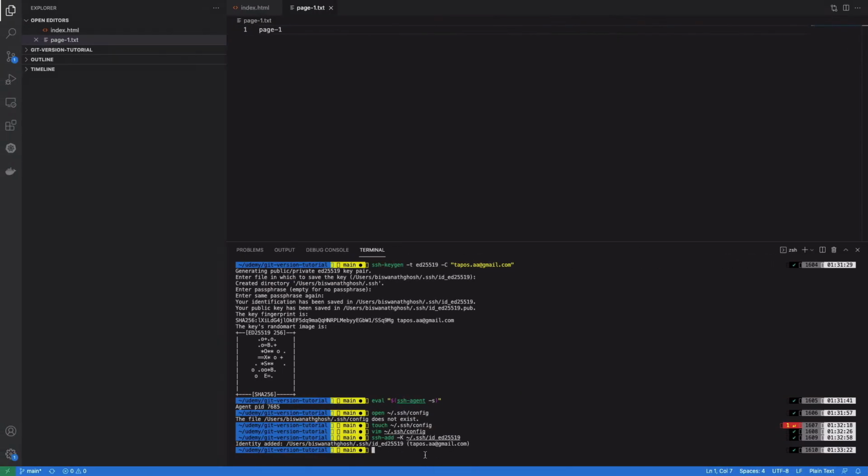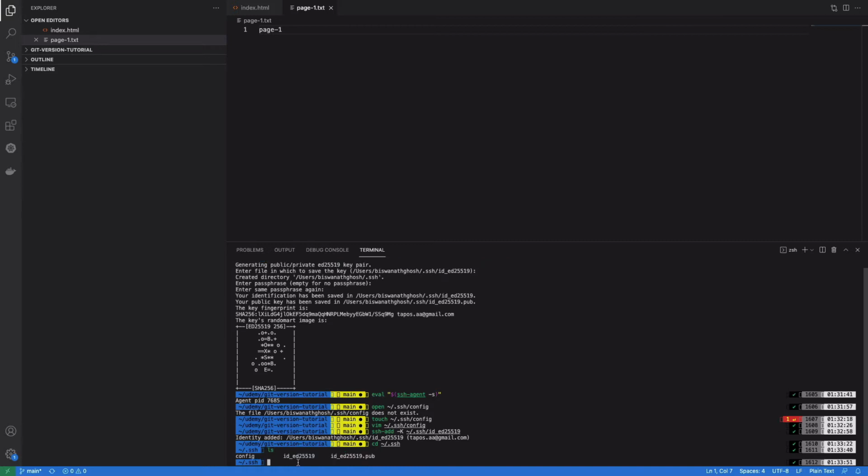If I go to cd ~/.ssh, and on Windows you can get your SSH key location in C:\Users, and inside the user you get a .ssh folder. Okay, if I ls, you see there is a public key. id_ed25519.pub is the public key, so I need the public key.